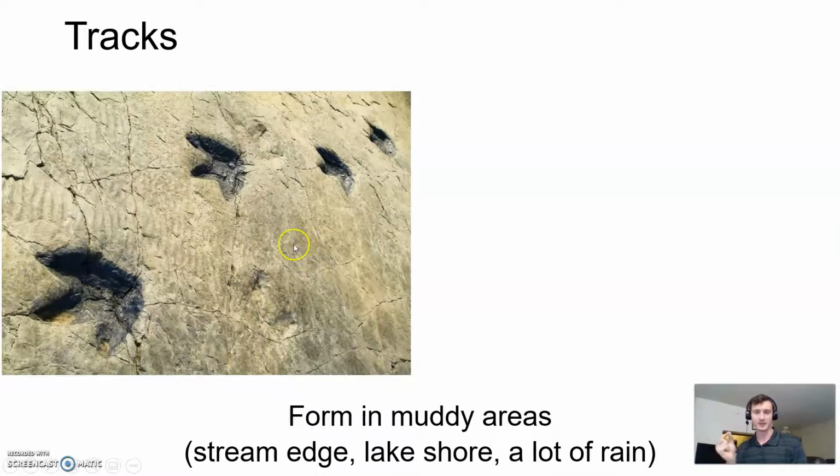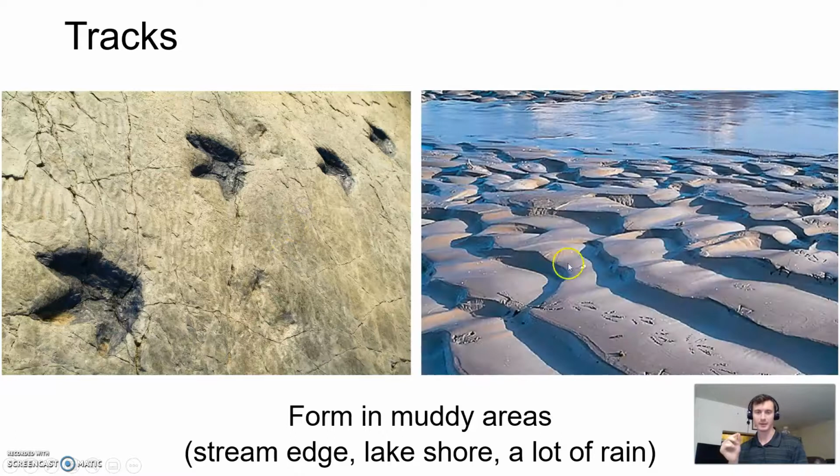You see this with tracks as well. You imagine that you are a dinosaur, you're walking through a little bit of mud, a little bit of shallow water and mud underneath, something like this. You leave behind these tracks, which are then preserved. And actually, if you look here, you can see another little feature preserved as well. And this one, a little bit of ripple marks there.